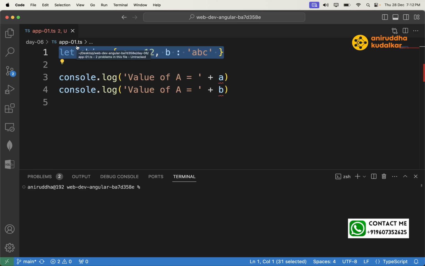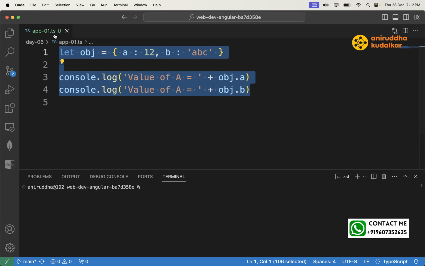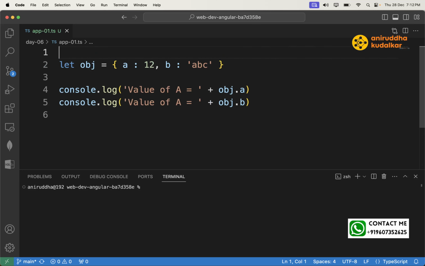Getting my point? So how do you access this a? A is not directly available like earlier, so it is inside these curly braces. So if you want to access it, you need to do something like obj.a, obj.b. This is how you will access. So this is not TypeScript, though we have given the extension TS. This concept is coming from JavaScript. Now where is the TypeScript over here? Yesterday we said that we can define the types.